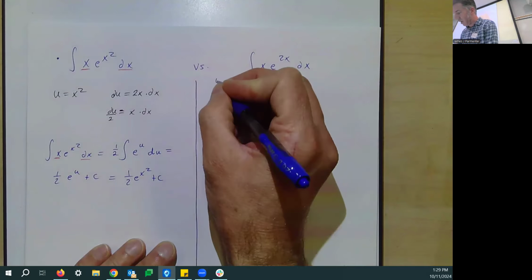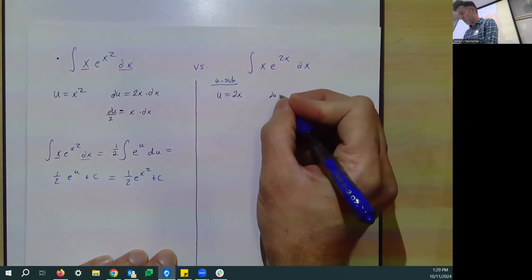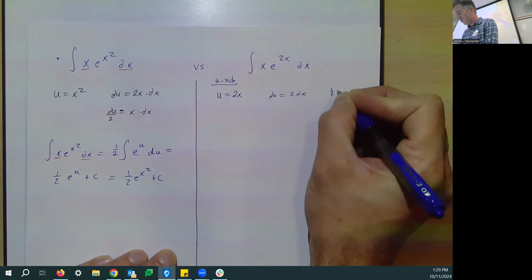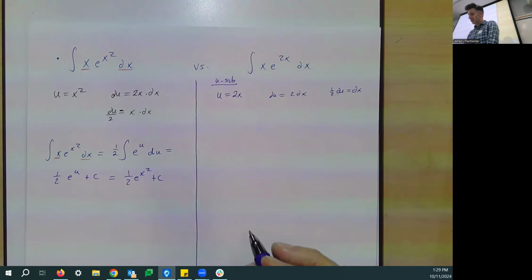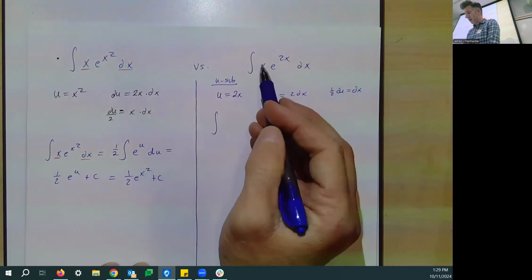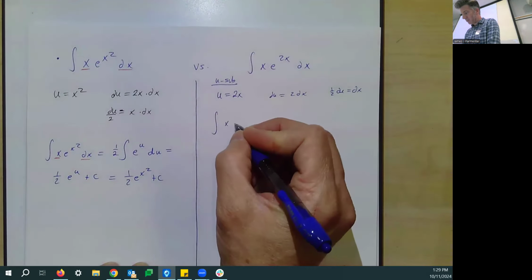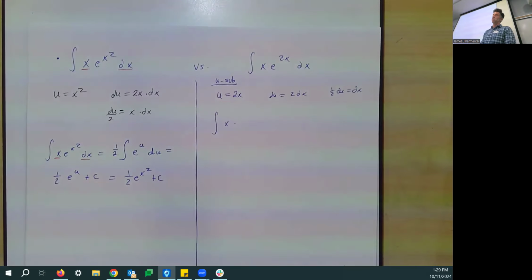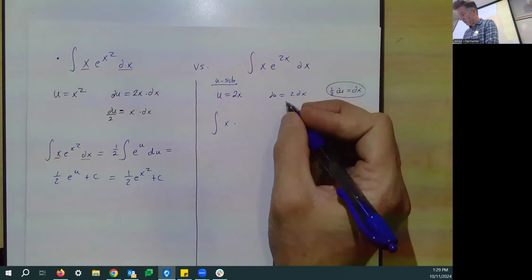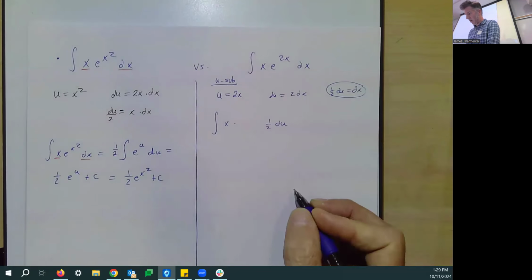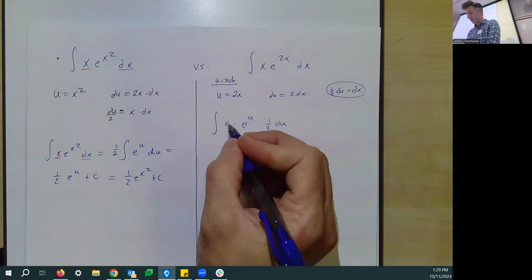If I try to u sub, I'm trying a u sub here first. And then my du would be 2 dx. Okay, so 1/2 du would equal dx. But then when I start replacing things, it's going to be problematic because I'm going to have the integral. Well, I still have this x here. Oh, sorry. I'm breaking my own rules. I should make sure that dx turns into du first. So I have a 1/2 du out to the side here. And then my e to the 2x becomes e to the u. And I've got this x left over.